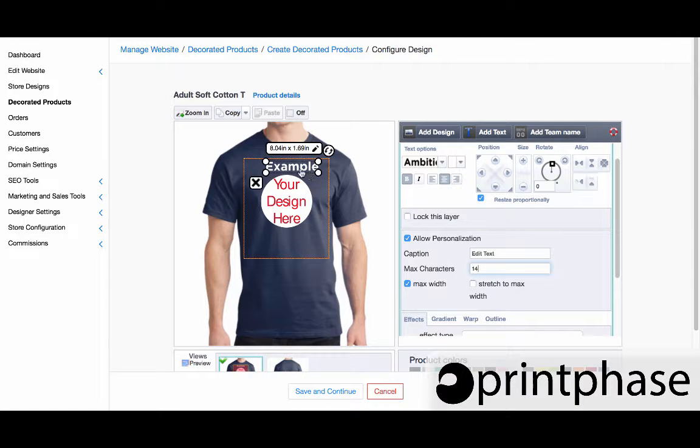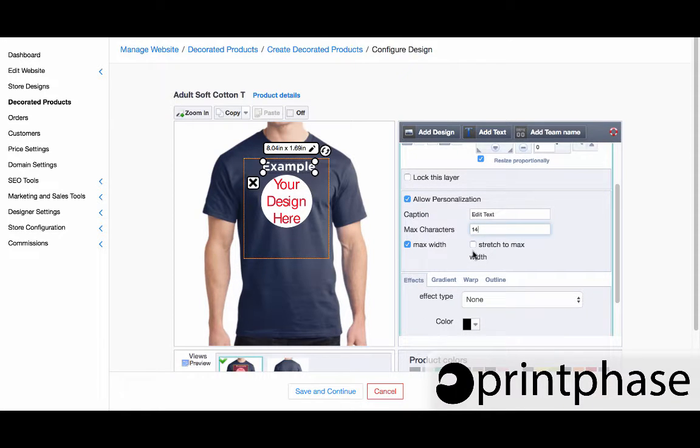If I make it stretch to max width, then it's only 3 characters instead of how many we have in example, 1, 2, 3, 4, 5, 6, 7. It's not going to work as well. So you may not choose to stretch to max width unless it's actually necessary. Again, this is allowing personalization, which you must be on the front end of the website to really see how it will work, which we'll demonstrate at the end of this video.